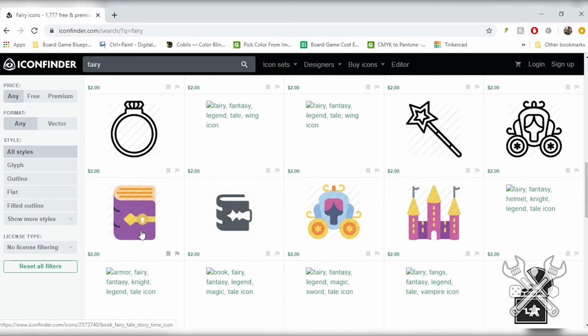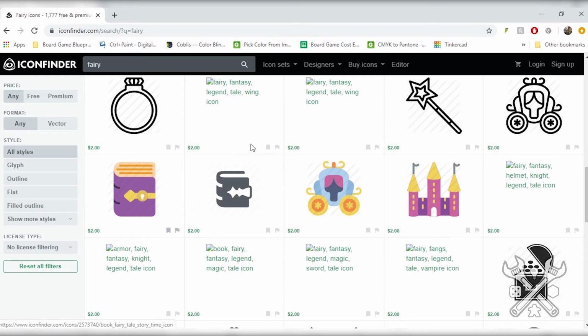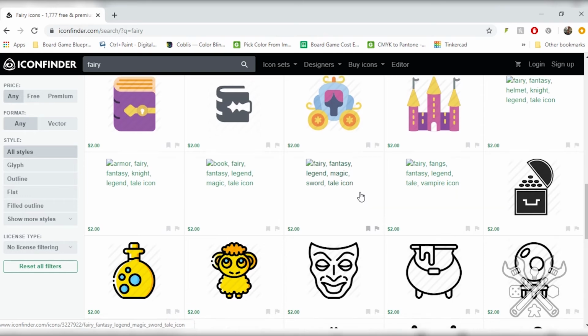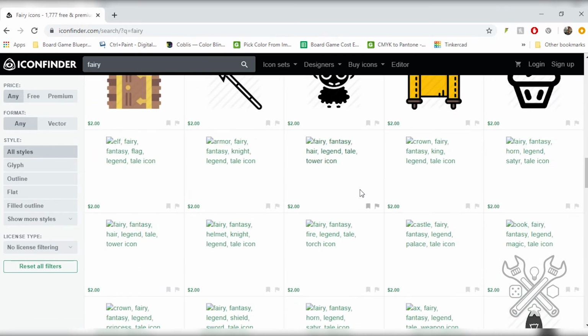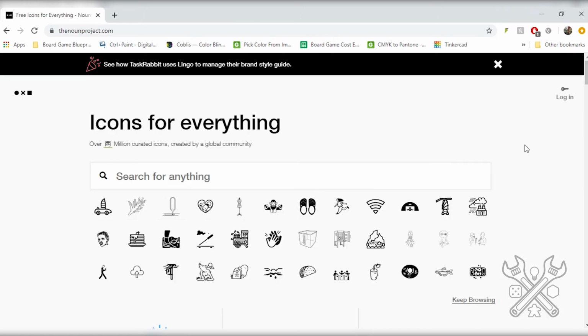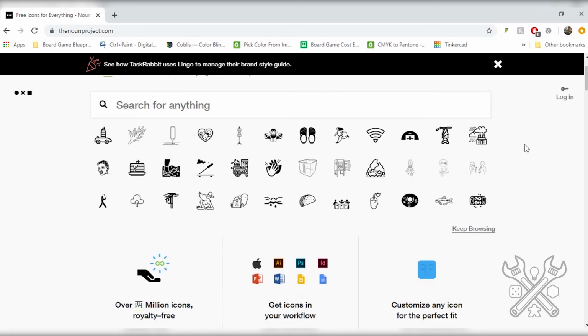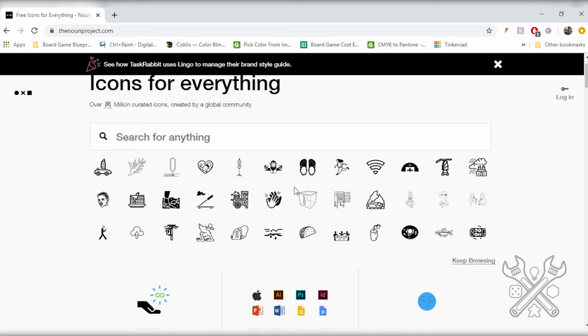So again, if you want that extra contrast pop, maybe look for ones that have similar color schemes to make your game even more consistent and in universe with itself. And another really popular place that you can go to for icons is the Noun Project. I would say that these are heavily graphic design inspired, so we get a lot more detail in these than some of the other places that we visited already. But let's go ahead and try out the fairies and see what we can pull up.